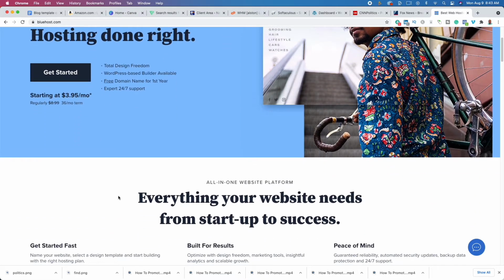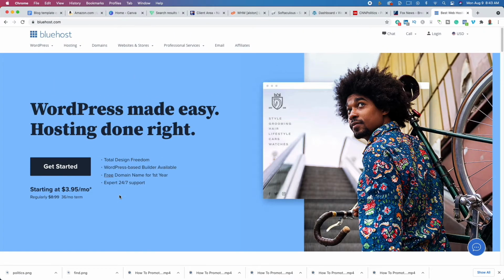And what you'll want to do is go through the process of getting a domain name. And when you get a domain name, you're going to want to make sure that domain name is relevant to your blog. So if you are, let's say, a Republican, you're going to want to create a blog for conservatives. So the conservative blog for progressives. I know that's kind of an oxymoron or contradictory, but you get the idea.